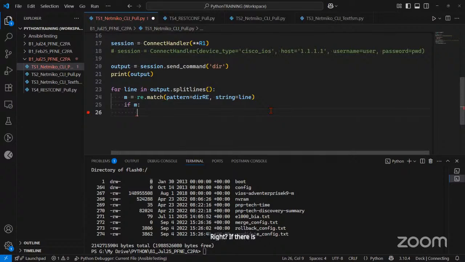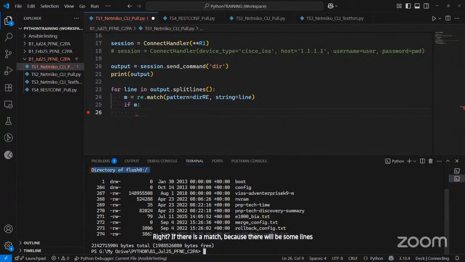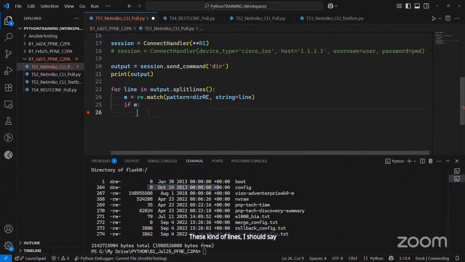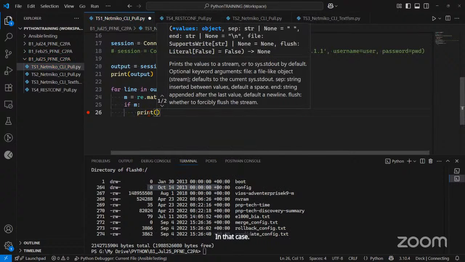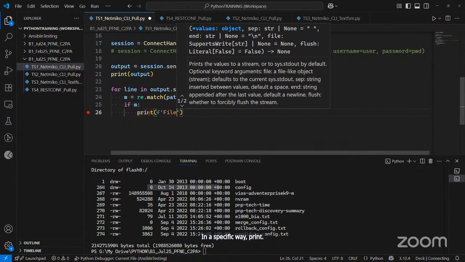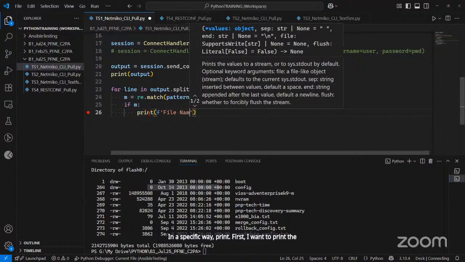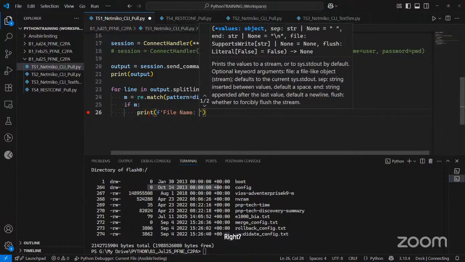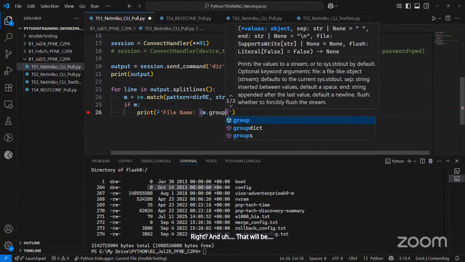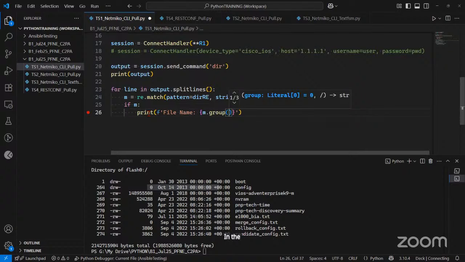If there is a match, because there will be some lines like this one where there will not be a match, because this re pattern is specifically meant for these kind of lines, I should say. Okay, so if there is a match, in that case, print in a specific way. First, I want to print the file name, and that will be in group 2.